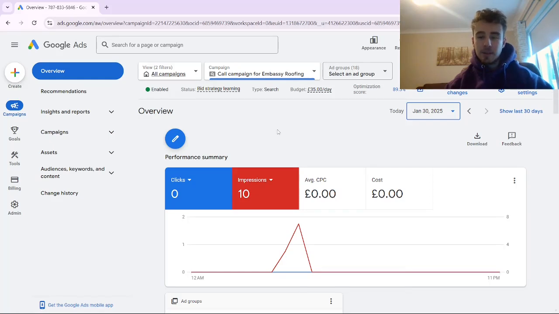You want to let Google gather enough data with what you have in place right now. What you can also do to speed up this phase as much as possible is make sure that you have a significant budget for the locations that you're running your campaign in, depending on the keywords that you're targeting, and also set your bid for a reasonable amount and be as flexible as you possibly can.